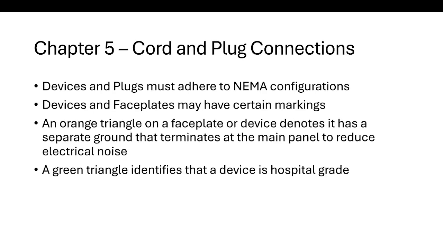Okay, cord and plug connections. Devices and plugs must adhere to NEMA configurations. Devices and faceplates may have certain markings. The big 2 that we talked about are the orange triangle, which denotes that it has a separate ground that terminates at the main panel to reduce electrical noise, so that way it doesn't trip out with the rest of the conductors if there was a ground fault.